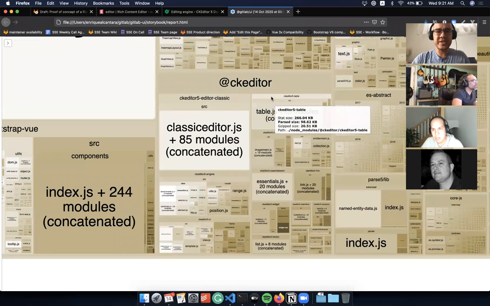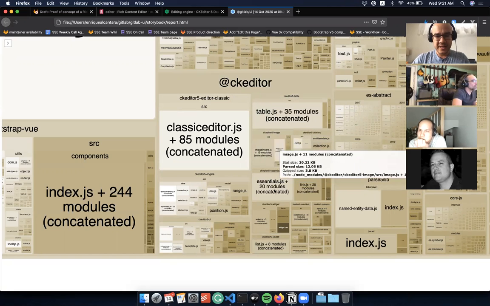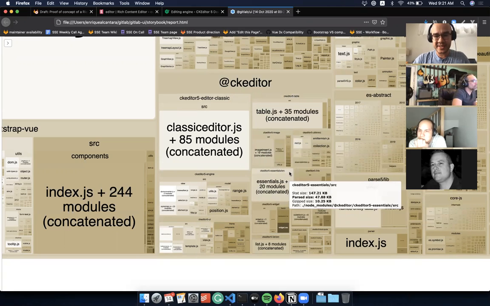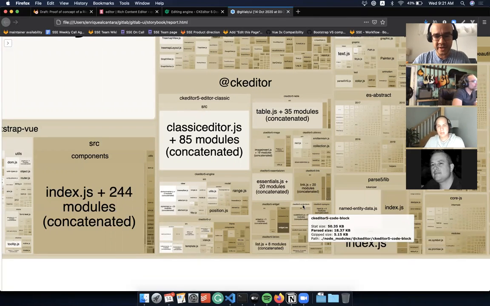So we could say that we could build a lighter version of the editor if we remove plugins like the table one, which is 266 kilobytes, and the image one. Those are essential features that we probably cannot just not include because they are an essential part of the editor.